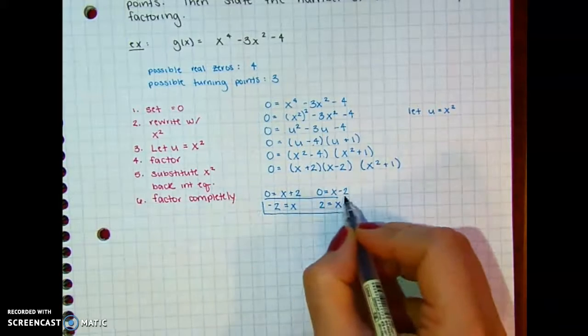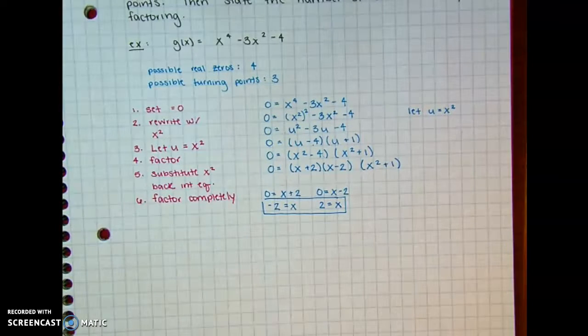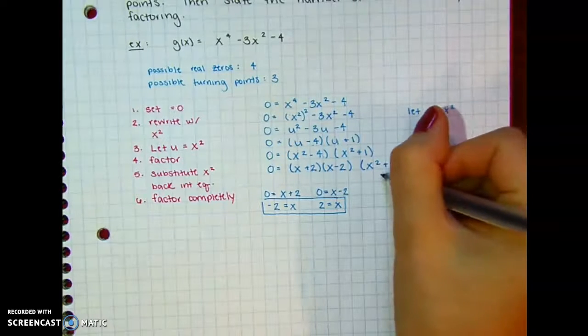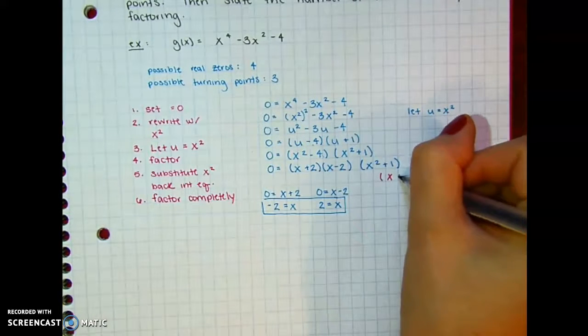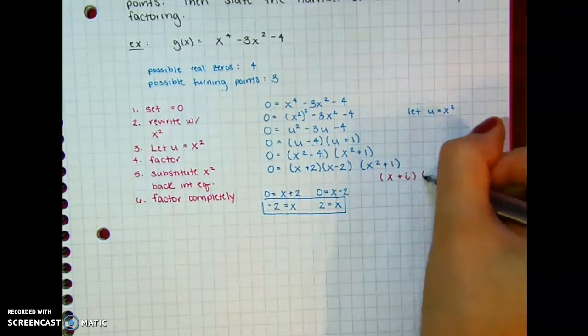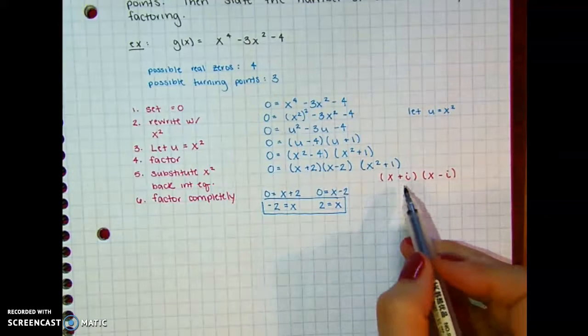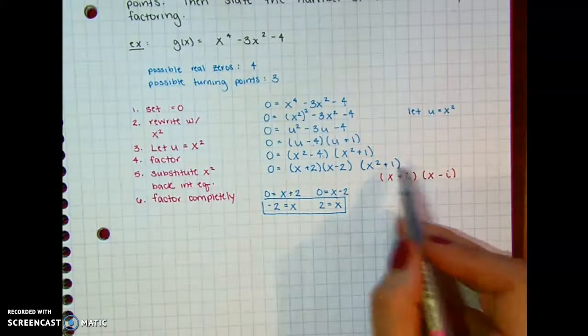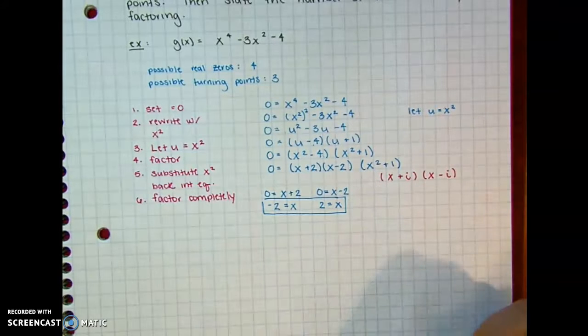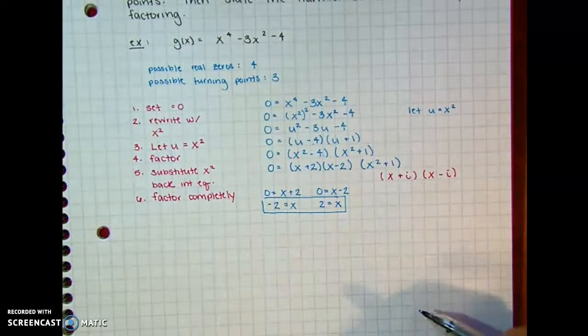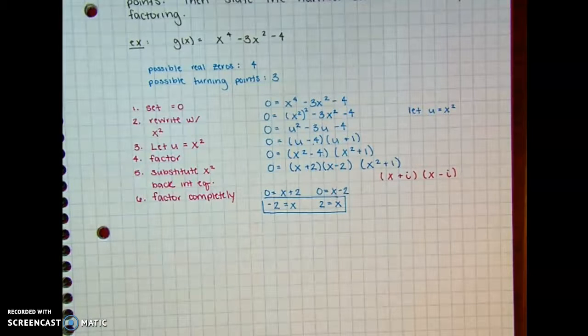Now we are going to be doing complex numbers later, so I'm just going to review this. But this can actually factor to be x plus i times x minus i, because i times i would give us the positive 1, but then we would have imaginary roots. So that's that. We'll practice this more in class.